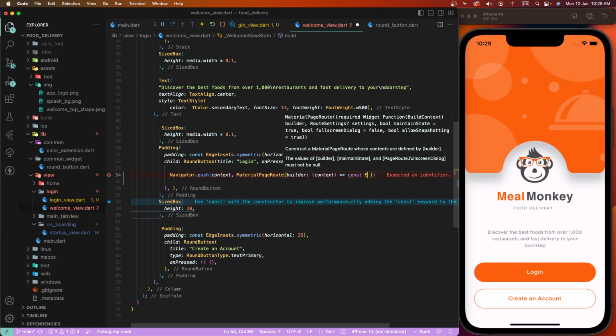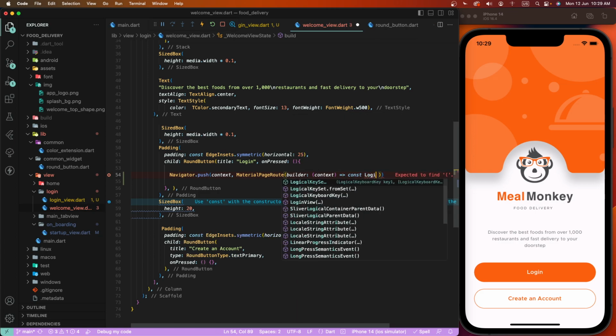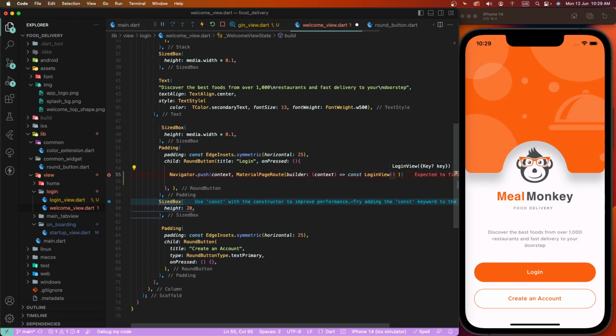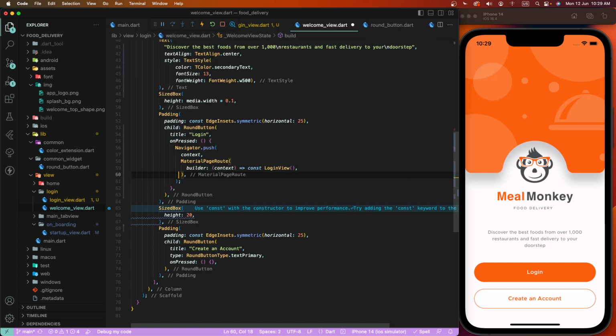Const value login view, and we need to set const value and remove.